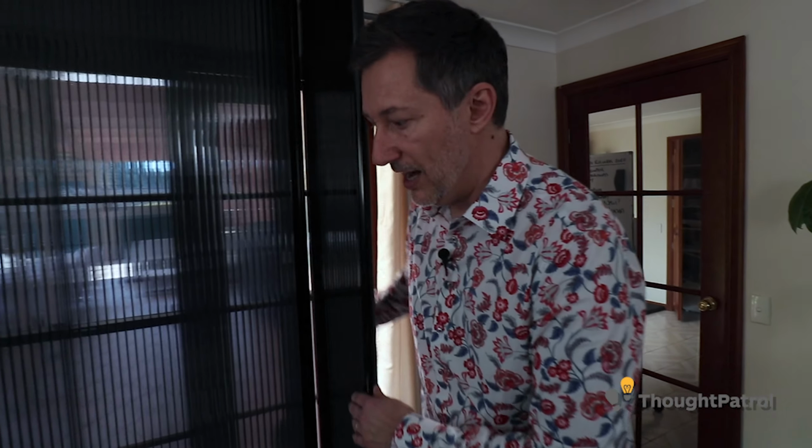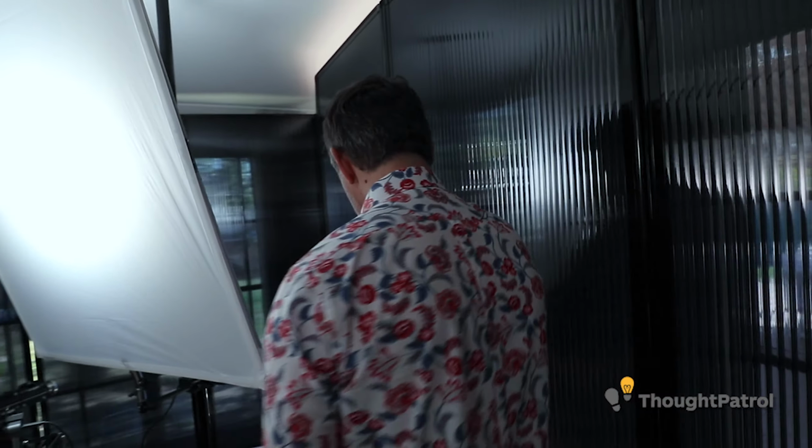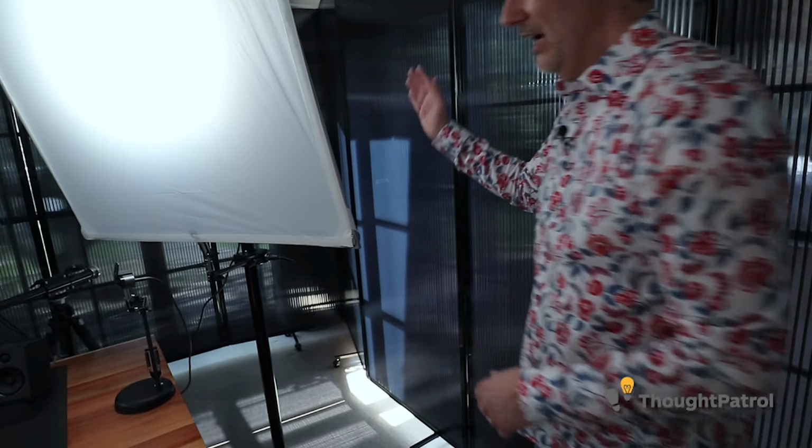Talking about environment, one of the issues I have here is a lot of light coming in that changes during the day. And so I wanted to control that. A little bit of overkill, but I have these partitions which are amazing. What these do is control the light and the sound. I can pull these across and they go the whole length of the room, totally mobile, and they're just great. So we won't set it up properly, but you can get the idea. I can run it right across that side of the studio. I can run it right across this side, and it controls the light, controls the sound.